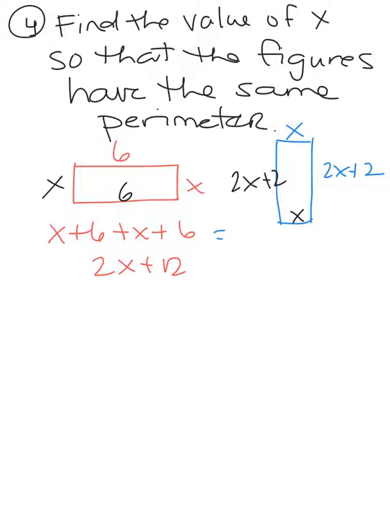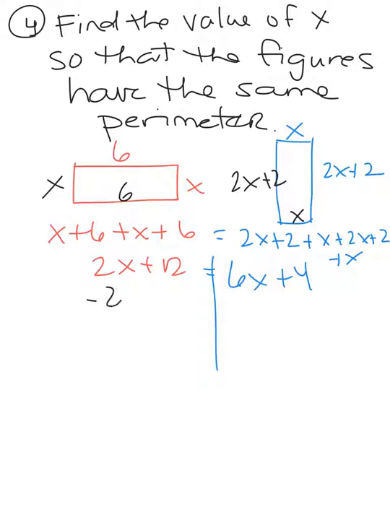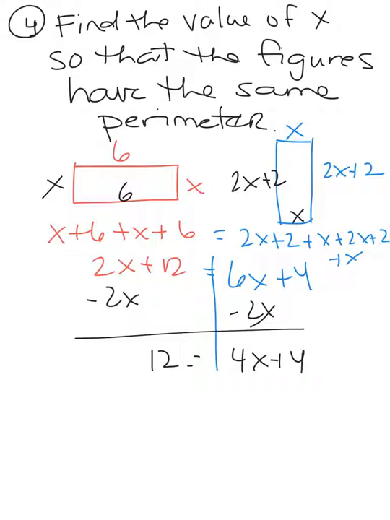I'm going to set that equal to, and now again, this time I have a lot. I have 2x plus 2 plus x plus 2x plus 2 plus x. When I combine those, I have 2x, and another x is 3x, another 2x is 5x, and another x gives me 6x total, then when I combine my like terms, plus 4. Now again, there's my wall. I'm going to bring my variables to one side, minus 2x. And I have 12 is equal to 4x plus 4. Subtract 4 from either side, and I just have 8 is equal to 4x. Divide both sides by 4, and x is equal to 2.